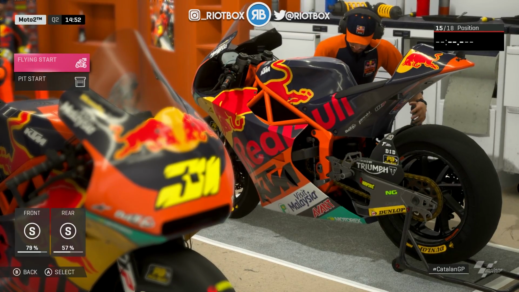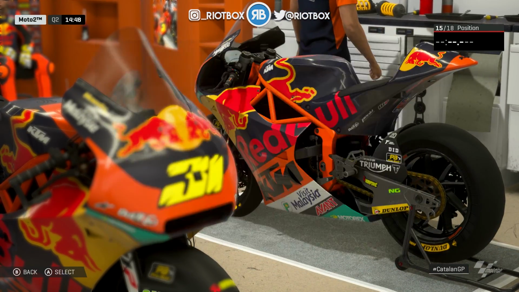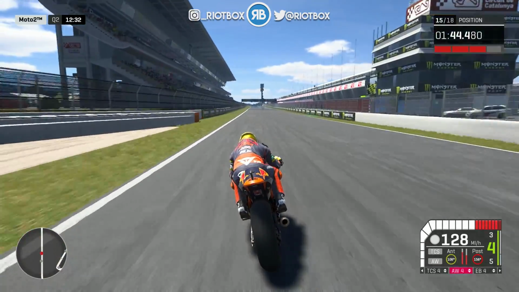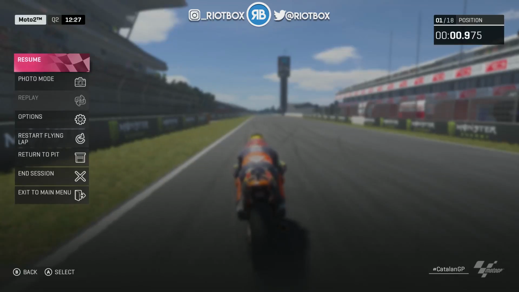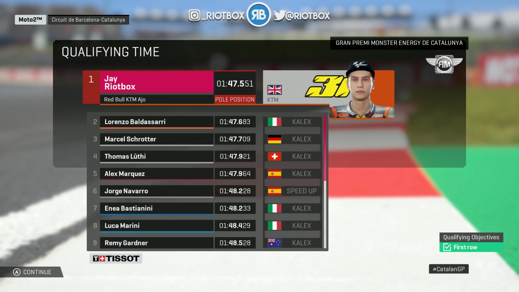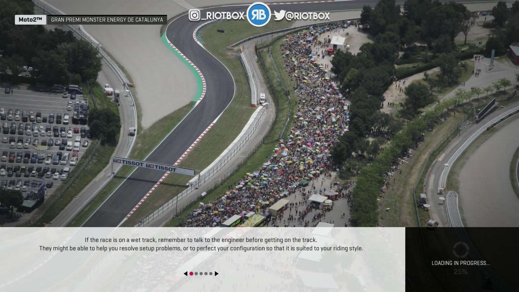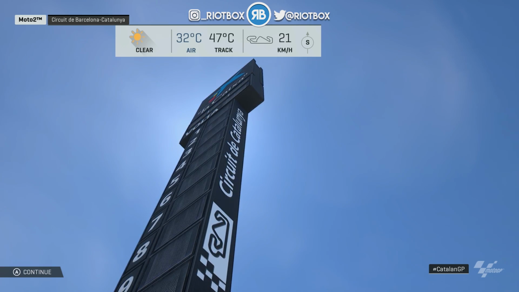And let's see how we got on. We need to remember to change tyres. That would help out a lot. So let's get out on track and see what this lap is like. Here we go then, going out the final corner a little bit wide. Let's see what the lap time is as we cross the line. It's going to be a 1:47.5, so slightly quicker than our previous lap time. I'll take that. And we end up on pole position by 1/10 of a second, just ahead of Baldassarri and Schrotter, our rival. So it's pretty tight at the top, but we're able to jump up onto pole position.